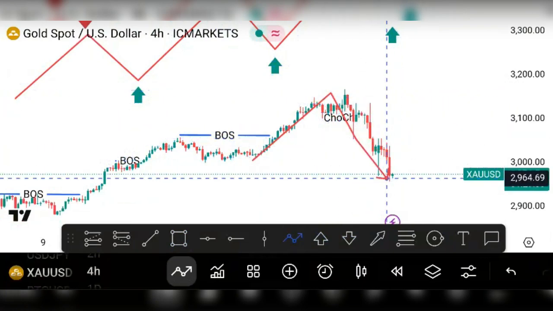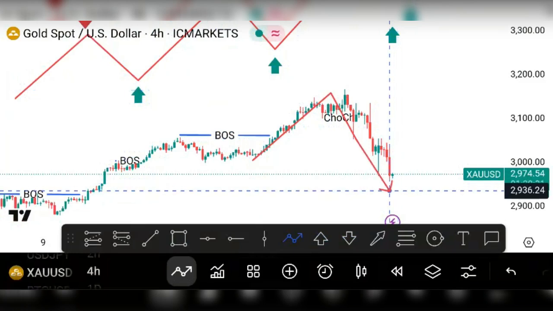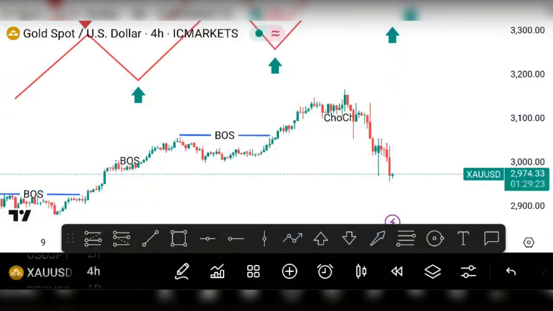Market came down. That has to tell you that market has changed direction. I should begin to look for opportunity to sell. When you see a downtrend, you should look for opportunity to sell the market. It's either you look for your supply zones. If the market is in a downtrend, you look for your supply zones. If the market is in an uptrend, you look for your demand zones.